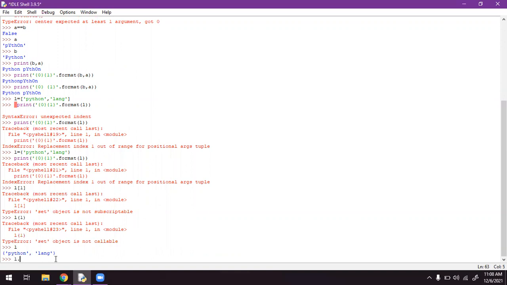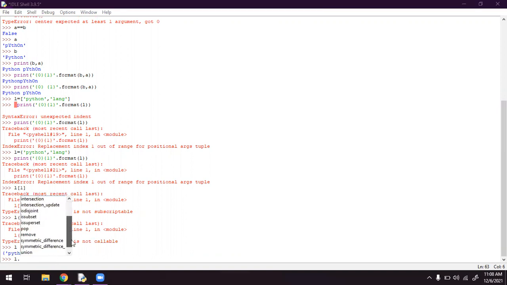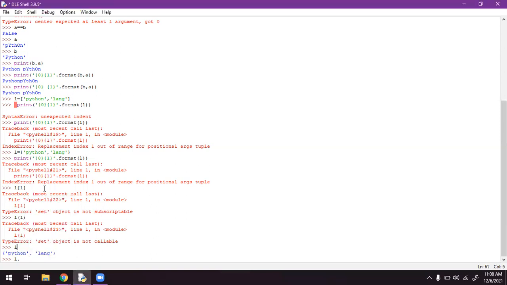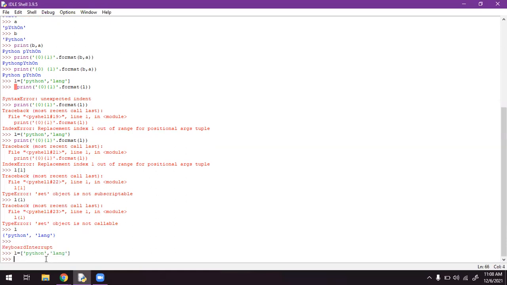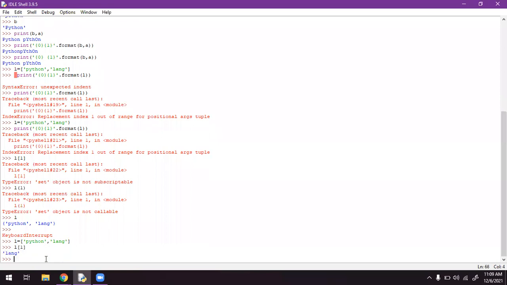L dot pop means it will remove. Let's take this list function, copy and paste this thing. L of 1. Okay, we got L of 1.